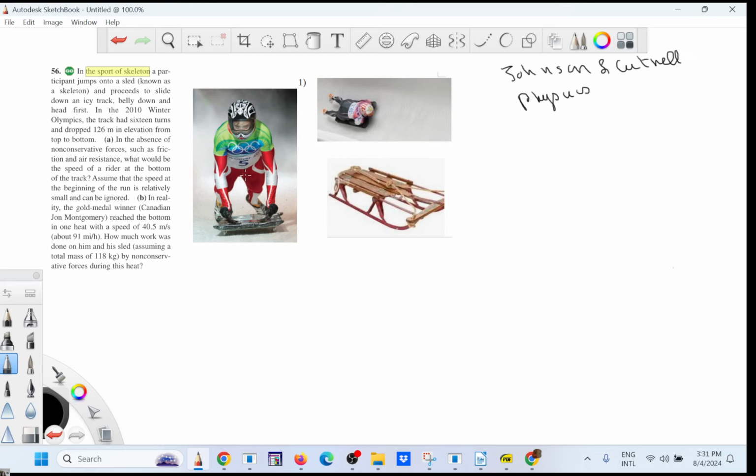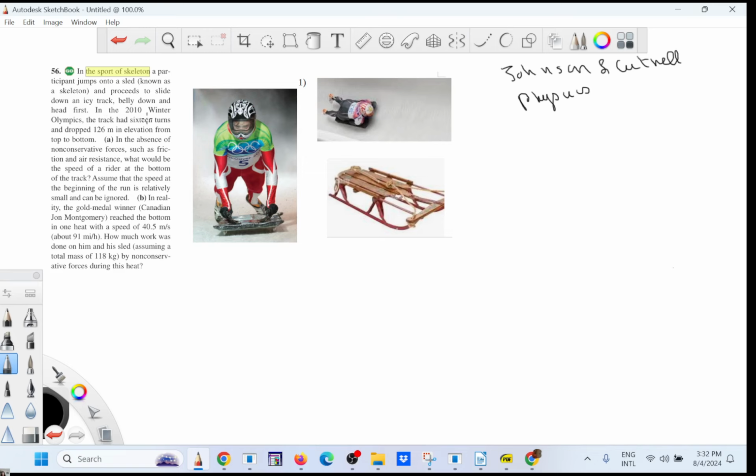So this is a very nice example. They talk about the sport of skeleton. So it's just a sled, and you still have a slope to go through, but you see you have to take a turn on a banked track, and it's all made of ice, and it's called skeleton because back then it was done on those old school sleds, which look like a skeleton.